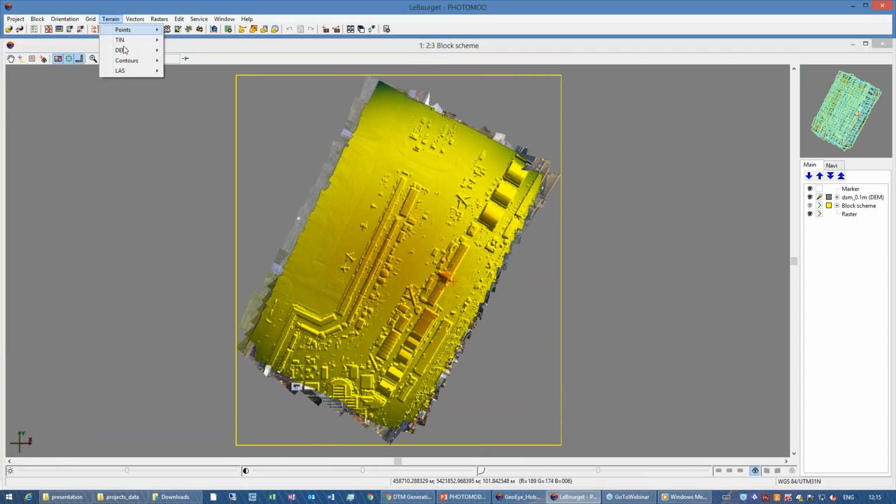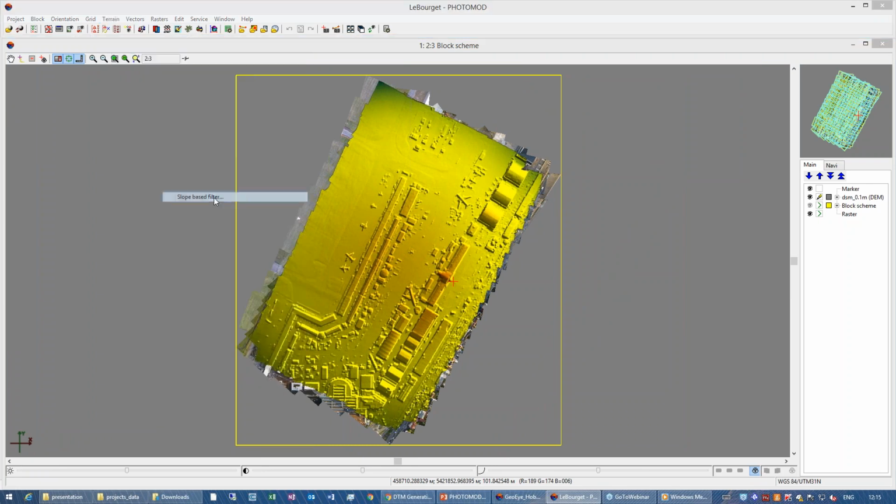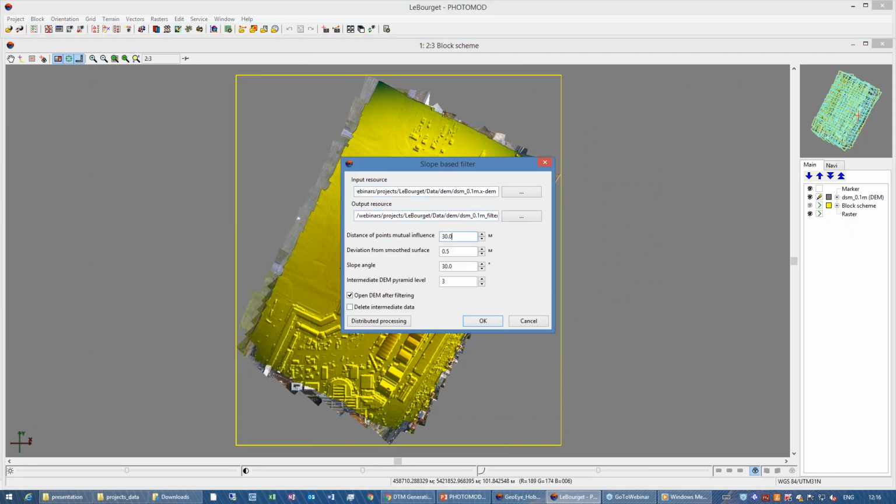Go again to menu Terrain, then slope-based filter, 30 meters, a half size of object to be filtered, 30 degrees slope angle, a half meter deviation from smooth surface. Okay.